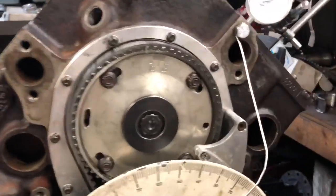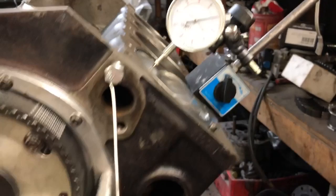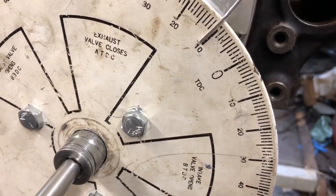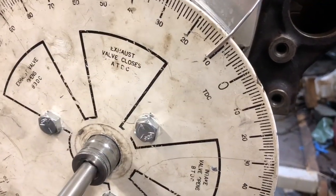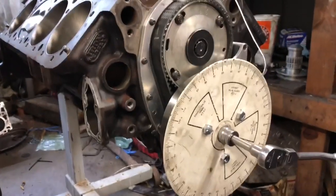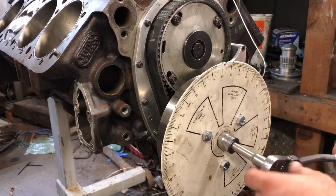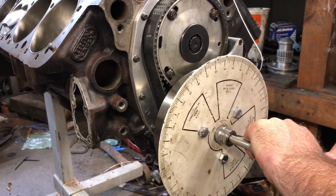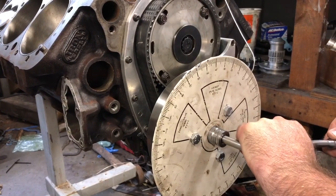So now I'm on 0 again up here, and I'm on 11 here. What was I on a second ago? 12? So I am within 1 degree of top dead center where my marker is right now. I usually do it a couple times just to make sure. So I'm gonna go back. Now I'm back at top dead center, which is what I read.